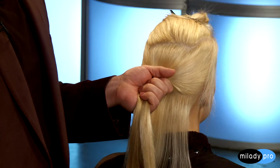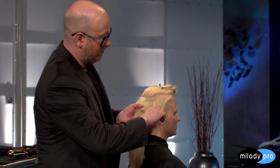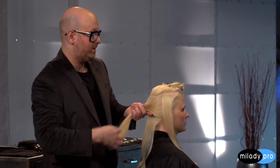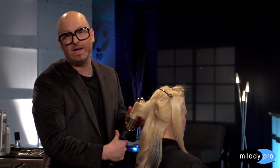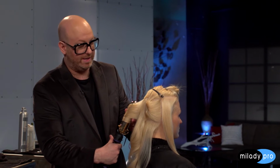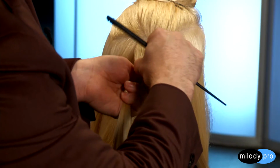To continue with this section, we've got a lot of hair right here, and as I said, we need to control it. So I'm just going to get rid of the sides. Then we'll just divide the rest of the back into two sections at the center. These are vertical subsections, and you'll notice that the curl is slightly like a ribbon. That's how I always like to look at it. And it hangs down with a bit of a ropiness at the bottom. These sections should be about 1.5 inches.